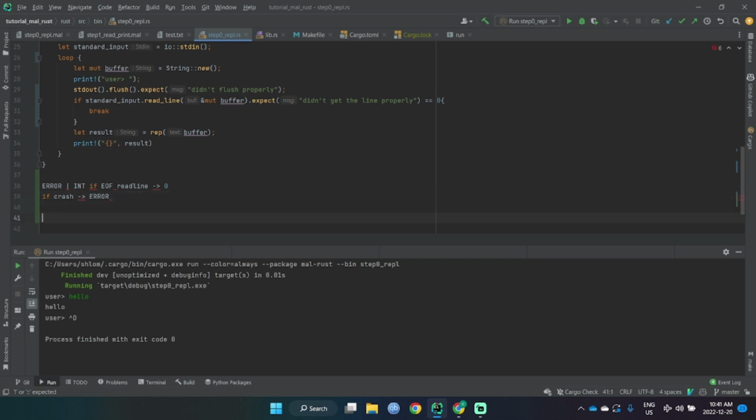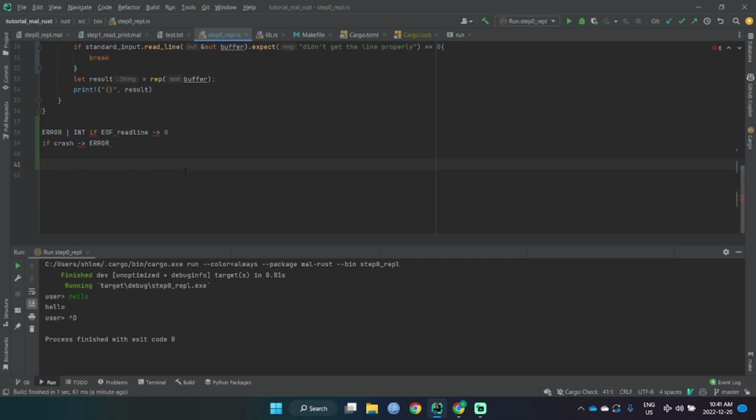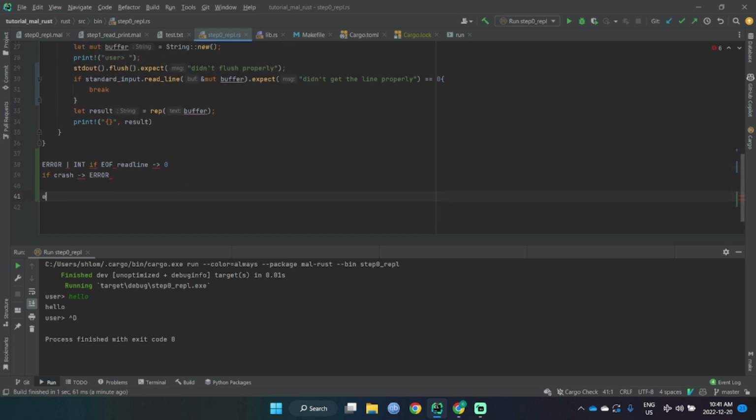So now, what does expect do? I'm going to show you the signature for expect, not the actual signature. So expect takes a value, which is an int or error, and it returns int. And the code looks something like this.